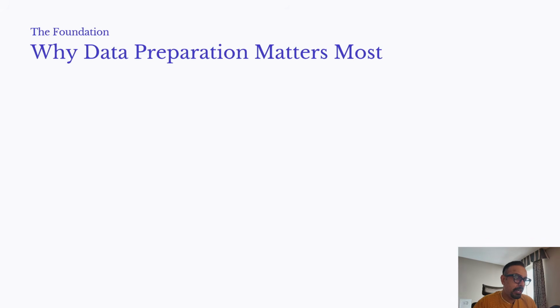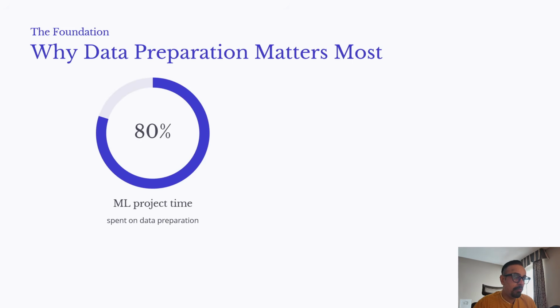Let's start with the fundamental truth about machine learning that surprises many beginners like you. In real world machine learning projects, data scientists spend approximately 80% of their time on data preparation and only 20% on actually building and training the models. This might seem backwards to you. Shouldn't the model be the hardest part?